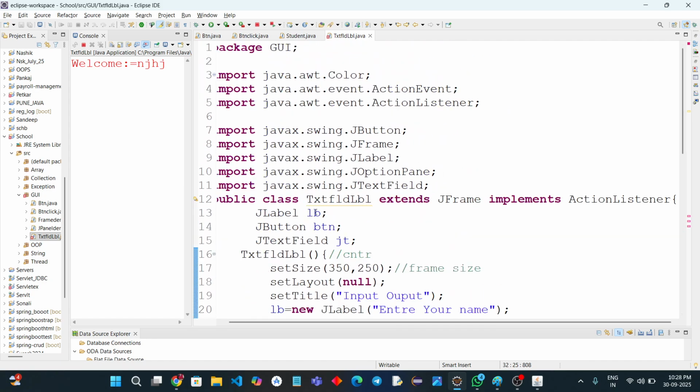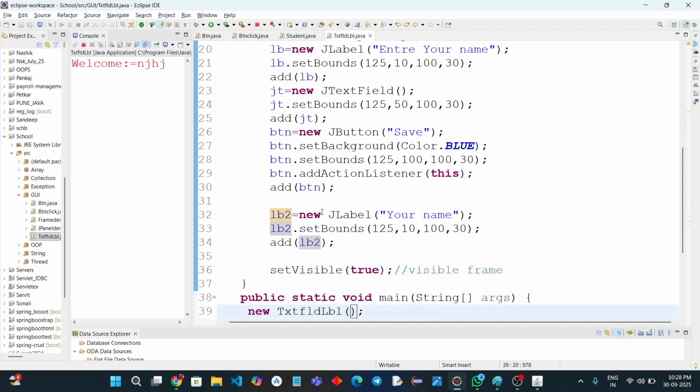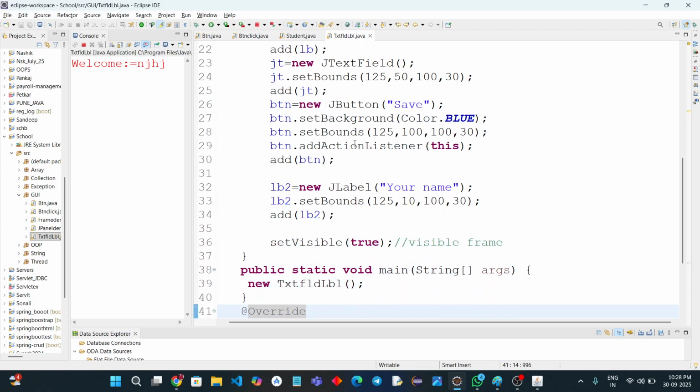I want to set that name on that label as well. But I have to increase the Y size. We already have 50 plus 30, 80, 180, 220. So let's add it at 220.